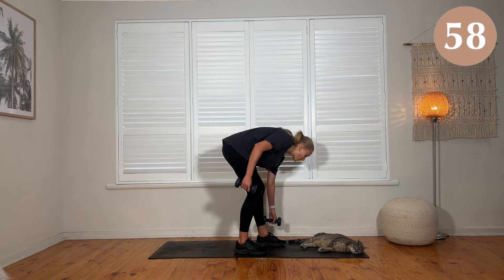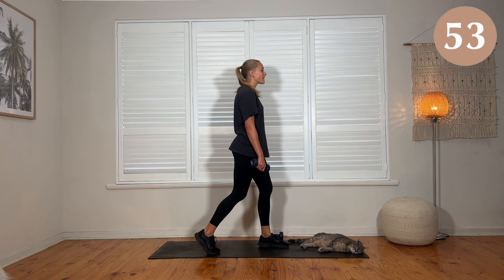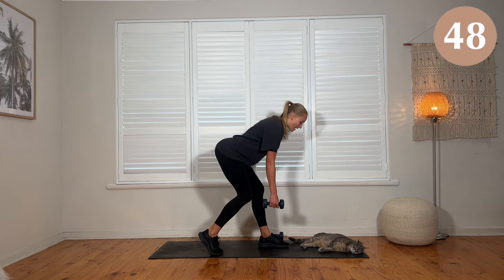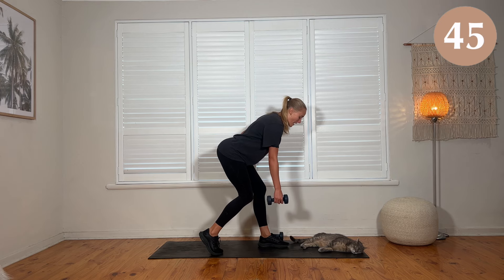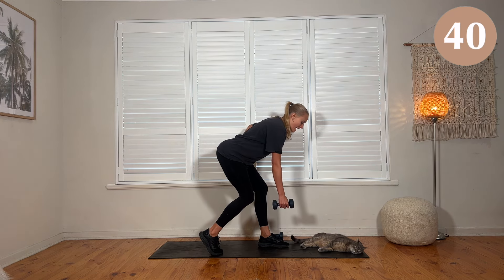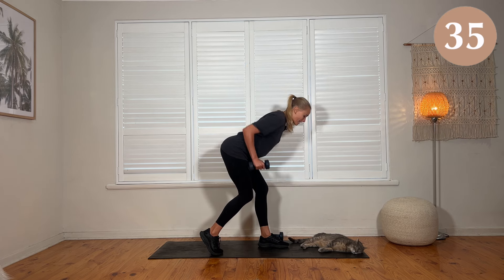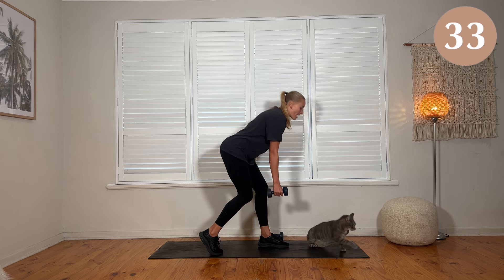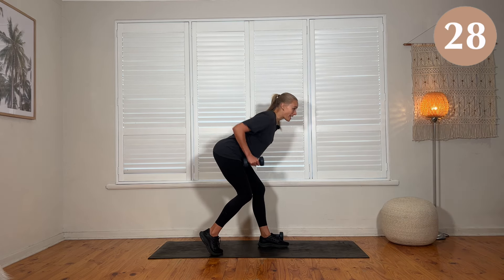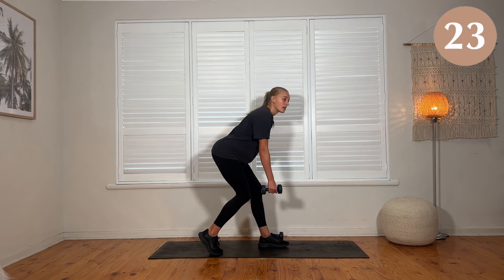You're going to pop one of your dumbbells down. I'm going to pop my right leg behind me, left leg forward. Stiff legs — we're going to push the hips back for a single leg RDL. You're going to hold it at the bottom with the tension on the hamstring, then single arm row the hand back to the hip. Place the hand down, squeeze the hips up and under. The angle of the knees doesn't actually change — all you're doing is pushing your hips back. Same concept as those squats — like putting a rope around your hips and pushing it back.